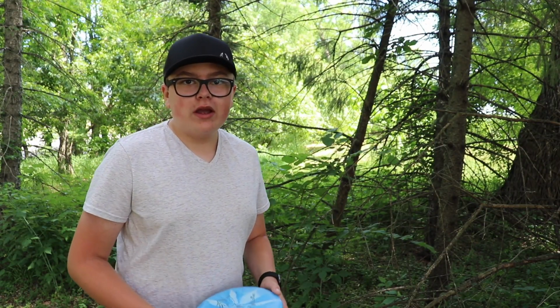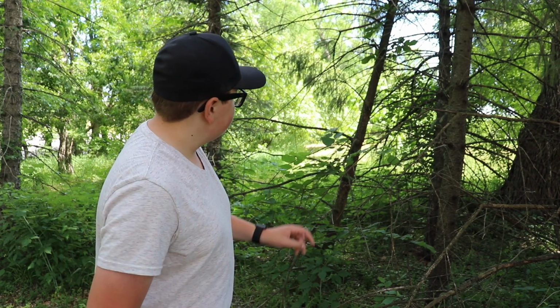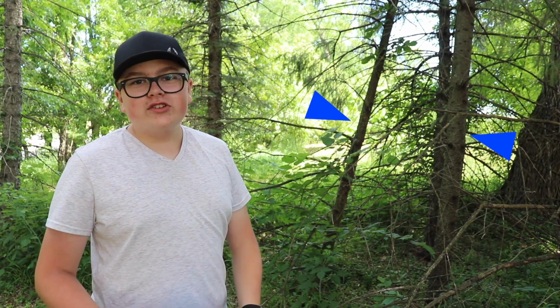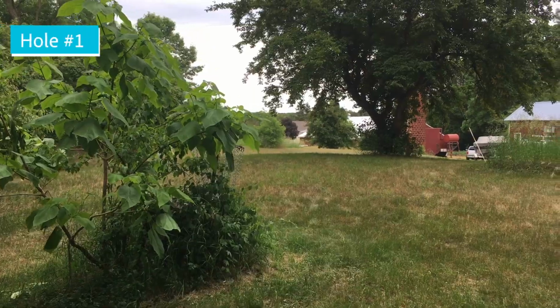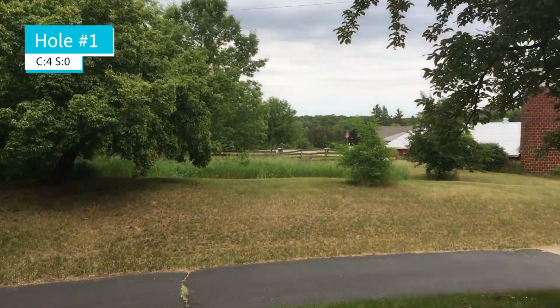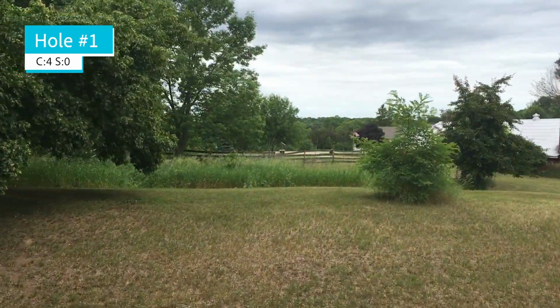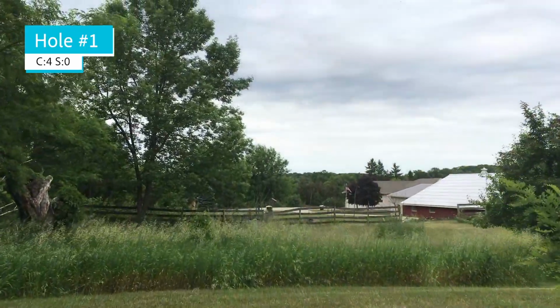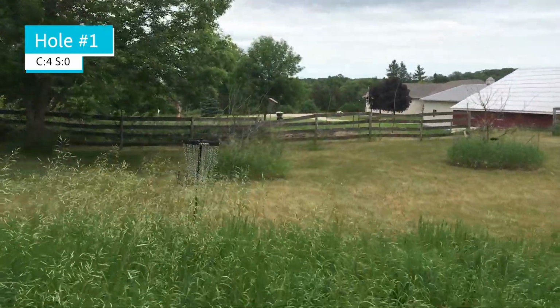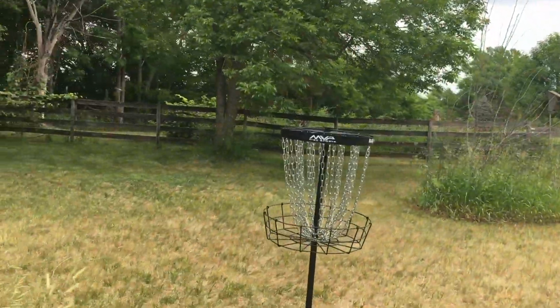Okay, starting off on hole 1. We're going to start about right where I'm standing. We're going to have to get through these 2 trees here. And then, once we get out to the field, we've got a small field on this side, then we have to cross a bit of the driveway where you enter another bit of a field, but there is some tall grass, about 40 feet of tall grass in front of the basket. We are not going to be using par today, we are just going to be using stroke play, so let's just get started.